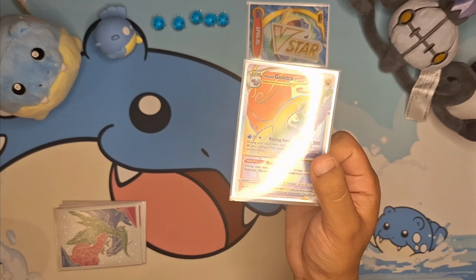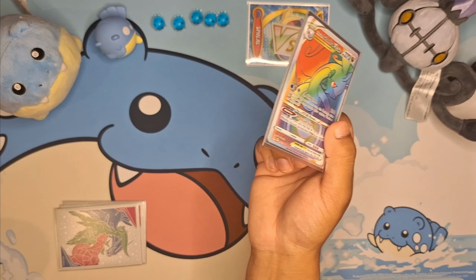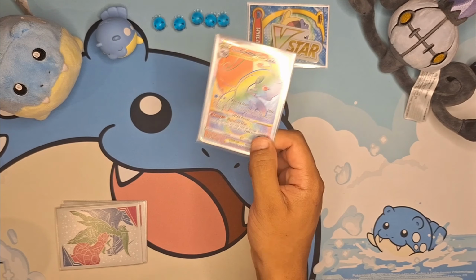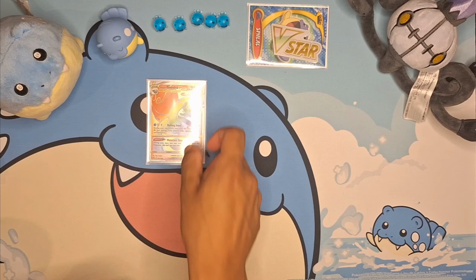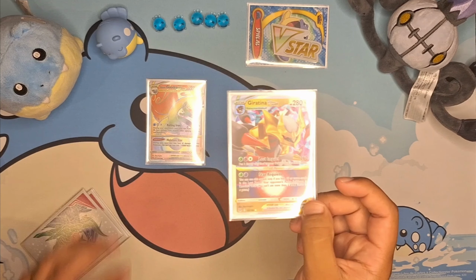But it's still pretty good in a lot of matchups, such as Chien-Pao, because Chien-Pao needs extra energy to kill you then. It's just all around good for most matchups. So Hisuian Goodra is awesome. The next one that we can go over is Giratina VSTAR.